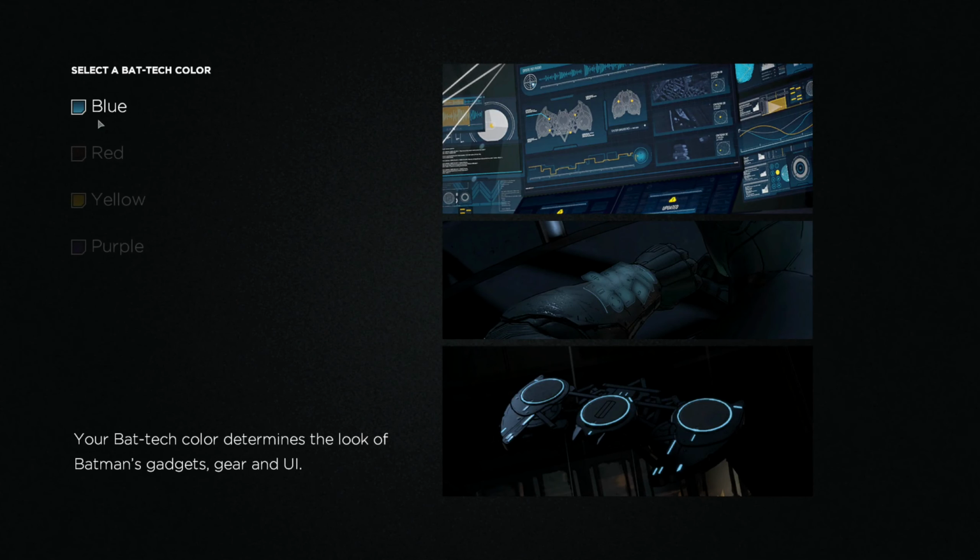Okay, Bat Tech color. Okay, that seems completely random. This is odd. Well, it's completely pointless, but at the same token, kind of a cute thing. So blue is my favorite thing, so I like blue, but the red looks really cool but slightly evil. I don't like the yellow. Yellow looks terrible, but the purple is where I'm sort of leaning, because that's a pretty cool looking UI there. So I'm sure this will make massive amounts of difference. Let's go for the purple.